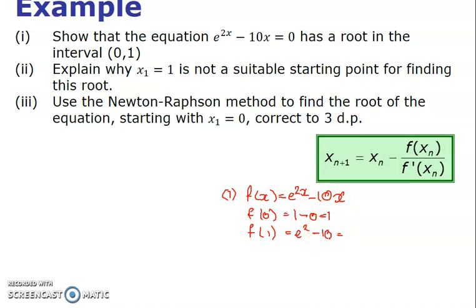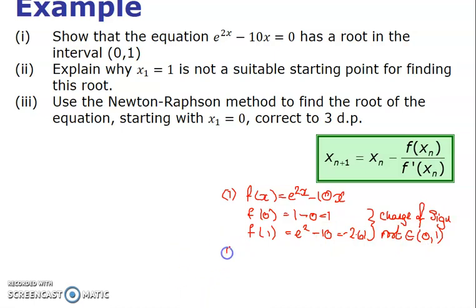I can just do this on my calculator. I get minus 2.61. Now, critically, one is positive and one is negative, so I write change of sign. If you remember, this is what we were doing last time: using the change of sign method to show there's a root between two points. So the root does definitely belong between 0 and 1. You can expect that kind of question.